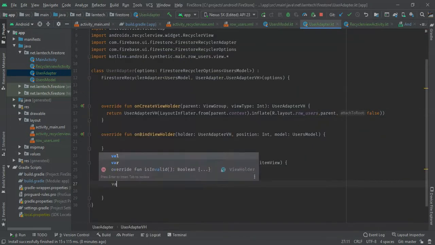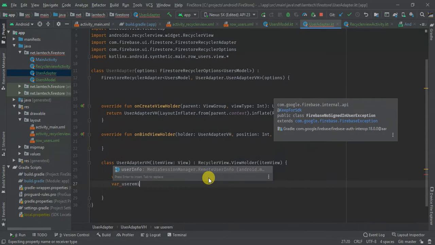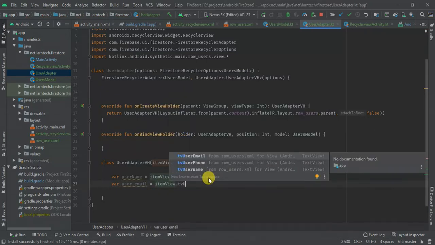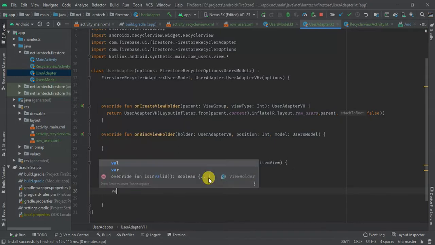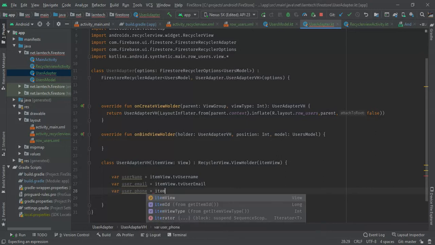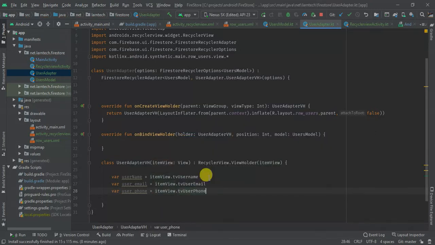So the next one, I'm going to have var user email, and I'm going to have itemView.tv_user_email, and finally I'm going to have user phone, itemView.tv_user_phone.